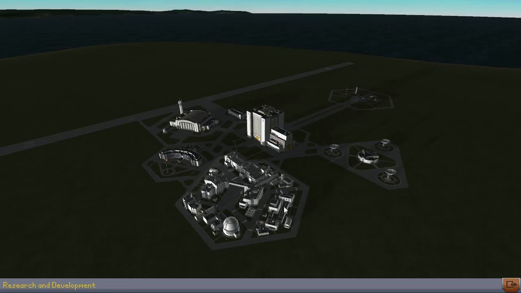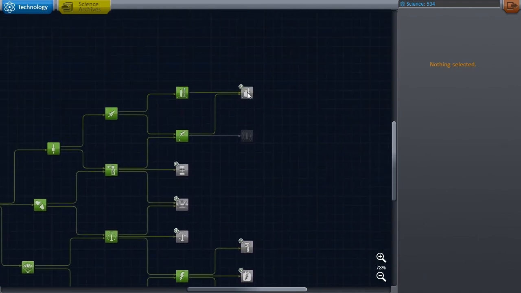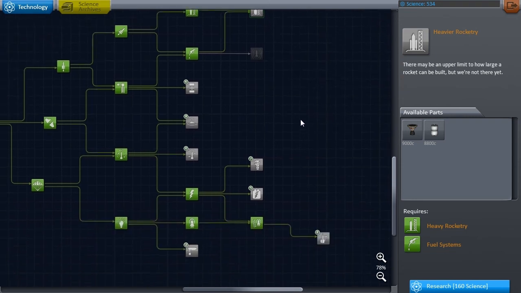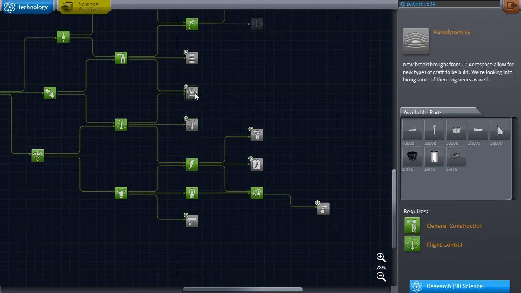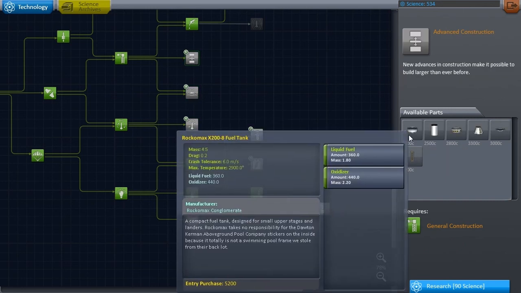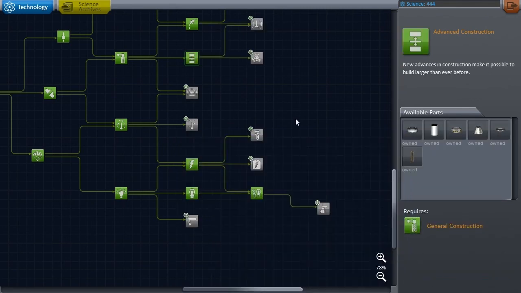So we have choices here at the end of the episode. We have choices on what we want to do. We can jump into heavier rocketry. We can get advanced electronics. We can go with the landing gear stuff. The advanced flight control, aerodynamics, advanced construction. This might be helpful. Let's go ahead and research that.